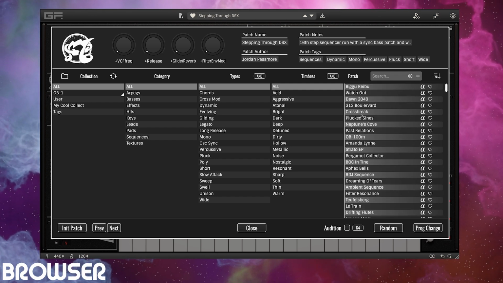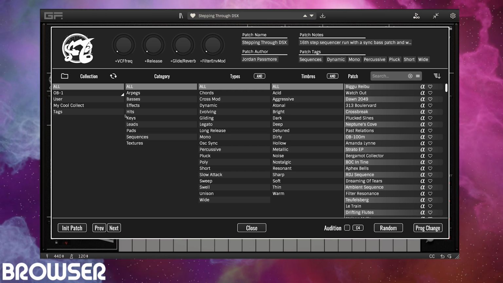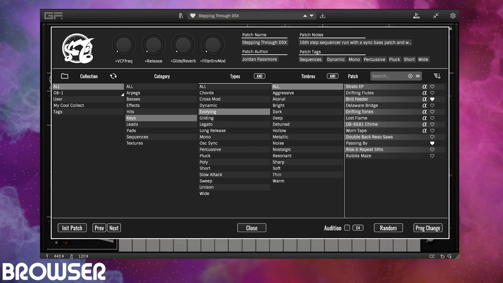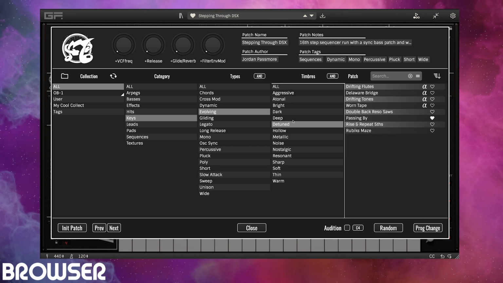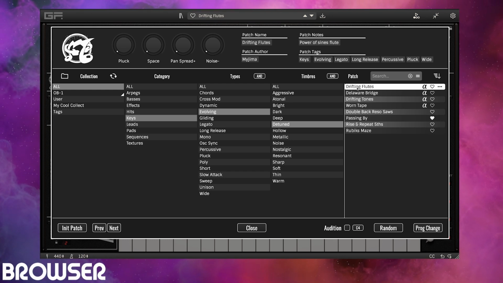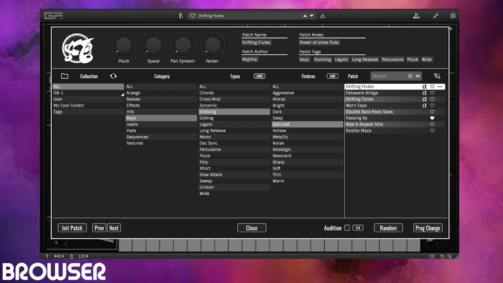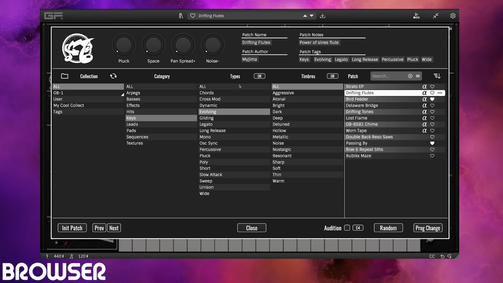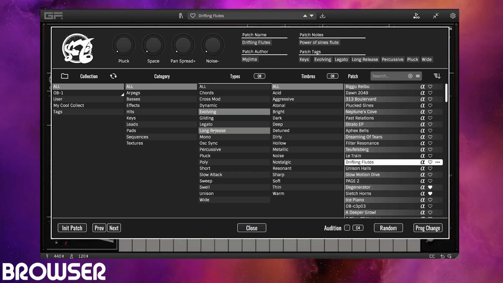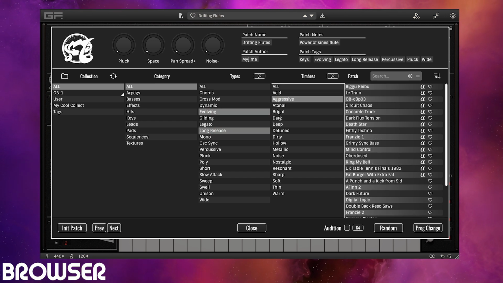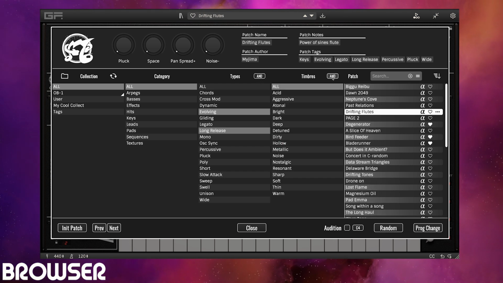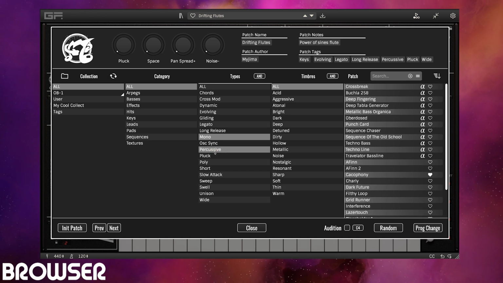There are a number of filters we can use to hone in on the sound that we want. We can select the category, then we can select the type, and then we can select the timbre. We'll then only see patches that are relevant to those tags. We also have OR and AND for timbres and types. When OR is selected, holding Command or Control will allow you to select multiple types or timbres, and you'll see any patch that applies to any of your selections. When AND is selected, choosing multiple types or timbres will only show those which match the entirety of your selection.